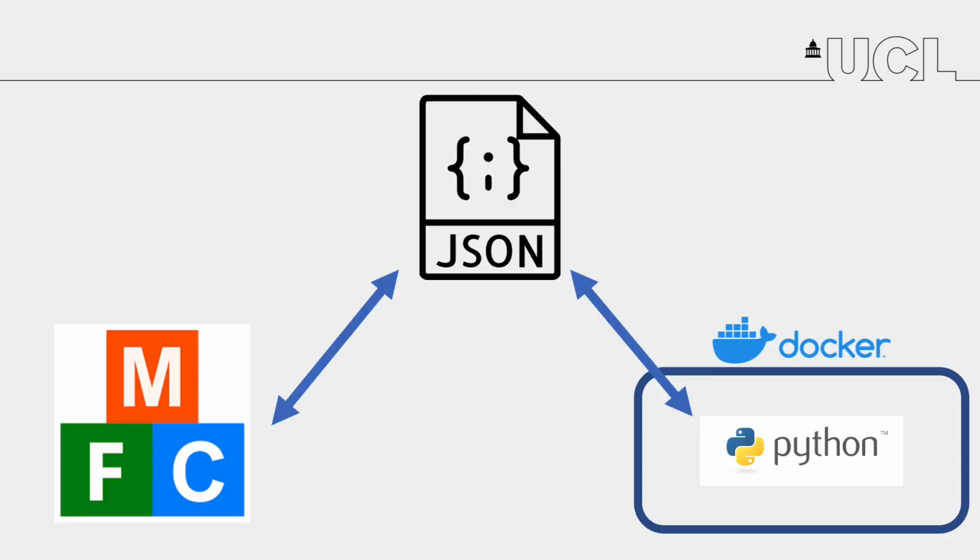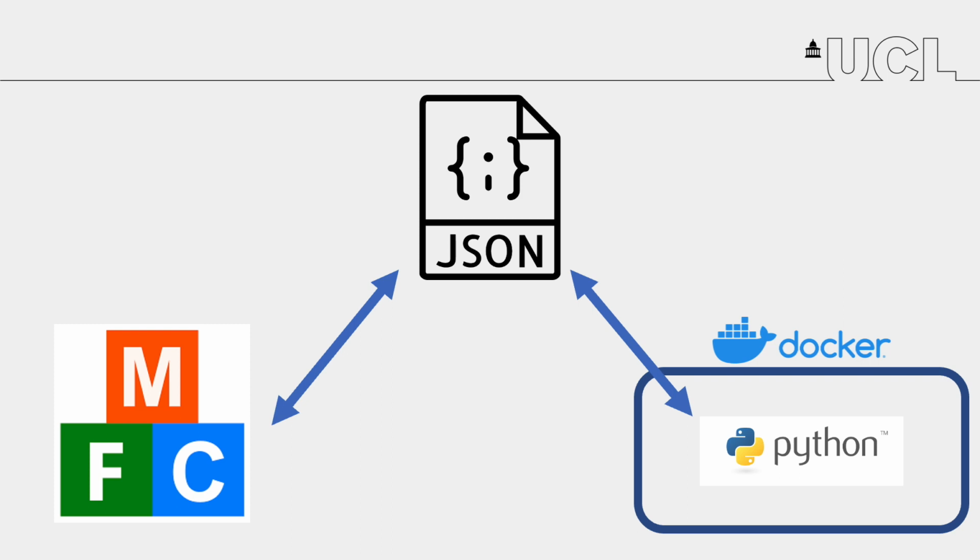To get around this issue, we used Docker. Docker is a tool that is used for development and deployment. It packages applications into standardized units for distribution. To pass user inputted configuration and text from the MFC front end to the Python backend, all information was constantly written to a JSON file. This was fairly easy as functionality for reading and writing to JSON files is built into Python.